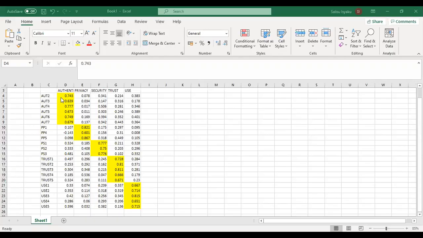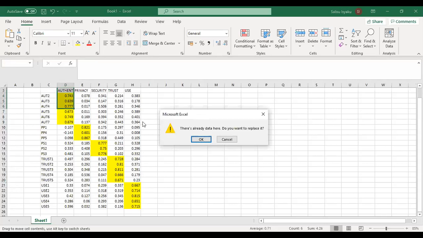So this is what I mean. If you look at this one, you realize that these items that I put in yellow are the original items in the model, the original loadings in the model. You understand? Authentication has 6 items, and all 6 item loadings are here.